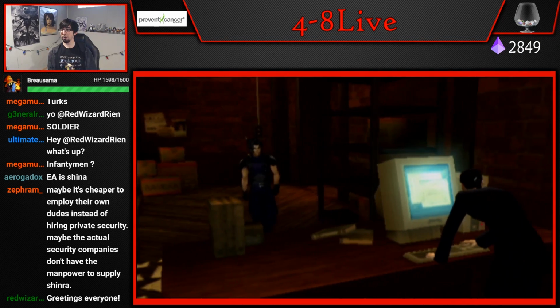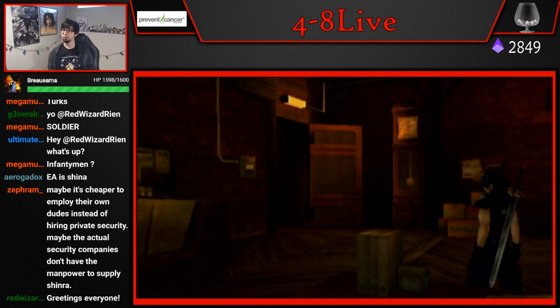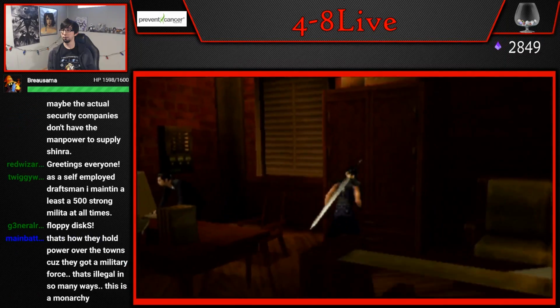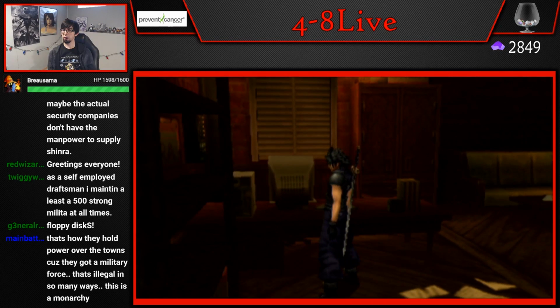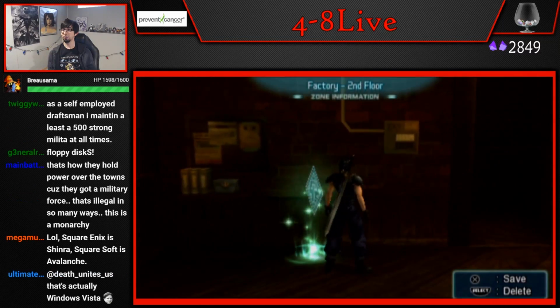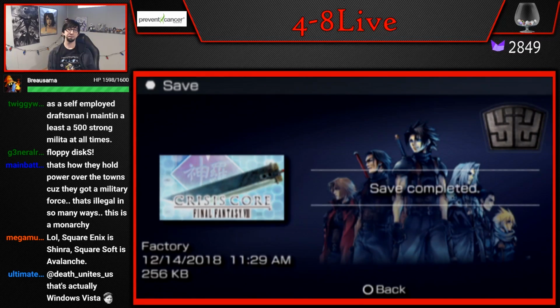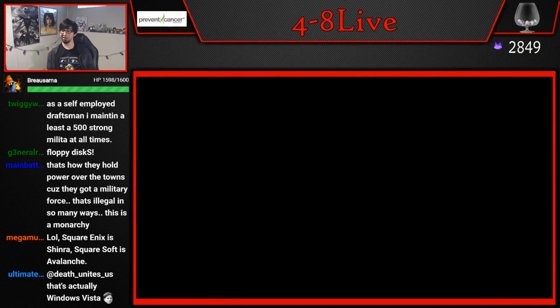Oh god, Windows 95. My worst enemy. Looks like the copies are being made here. Check the second floor. Genesis may be there. I'm gonna play Minesweeper. You know, that monitor would probably work better if it was plugged into anything. Never mind. Next, we're gonna have to be getting a floppy disk. That's our next mission. Obtain floppy disk.